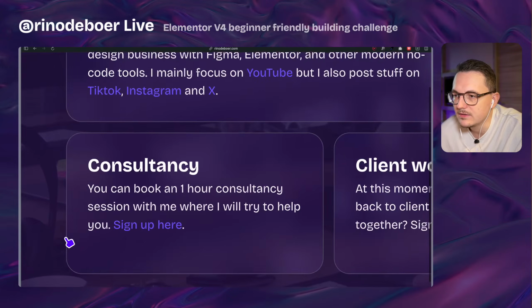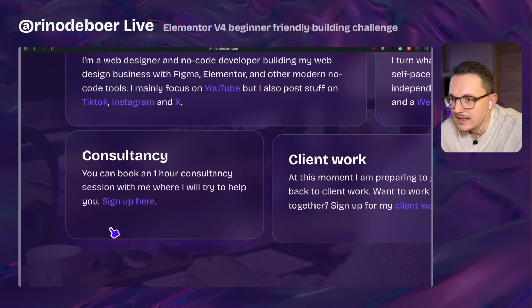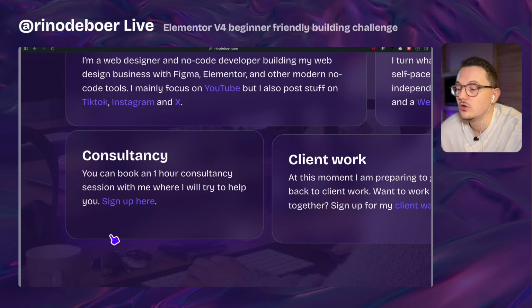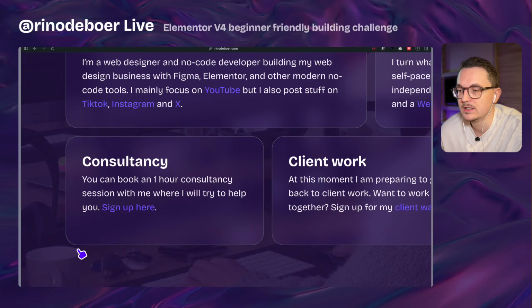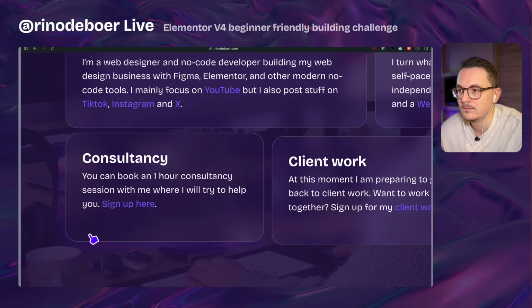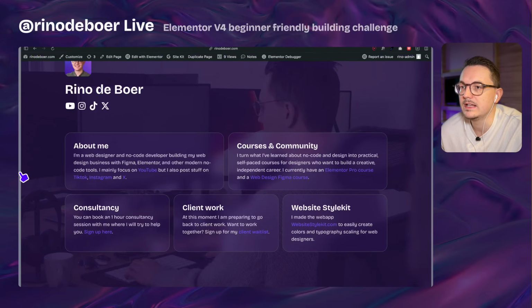This is what makes Elementor V4 so nice. You can add a few different effects. It goes up, the blur changes, the border color changes, and there is a purple blur coming from the bottom, all on the hover. That was not possible before in V3. I love these little details. I don't know about you, but these kinds of things make me really happy.